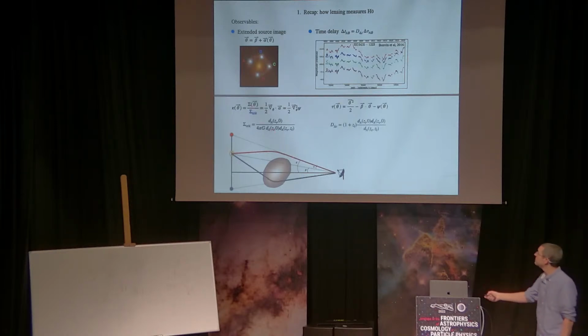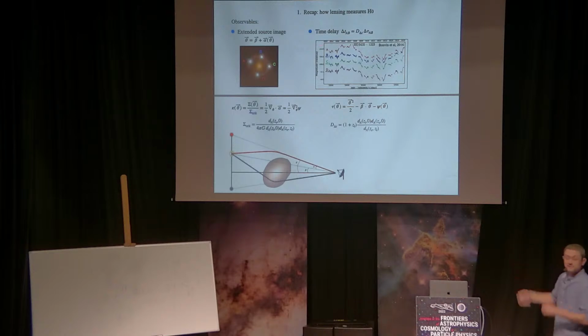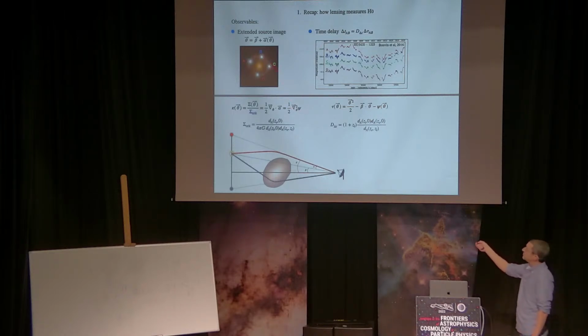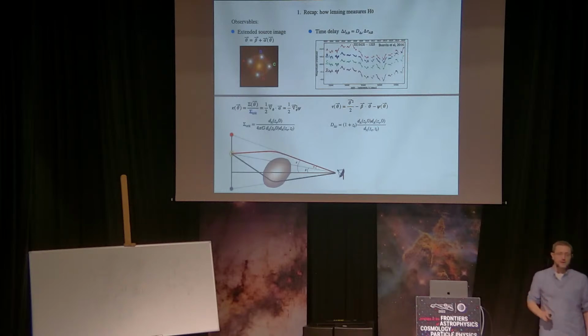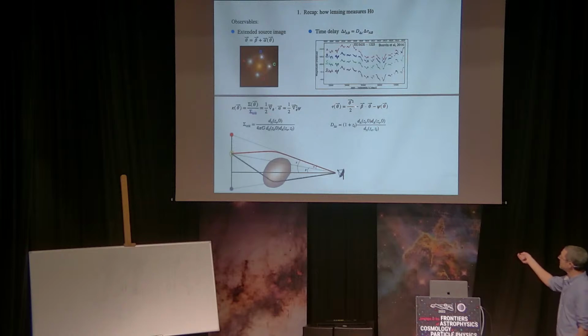So what do we have to do? We have to combine information from time delay. And how do we do it? How do they do it? They take the imaging data and they try to find the best fit. They're trying to solve the reconstruction problem, finding a fit for the function kappa that reconstructs the imaging. Once you've done that, once you've got a model for kappa, you can calculate the other objects like psi, the lensing potential, related in this relation to kappa.